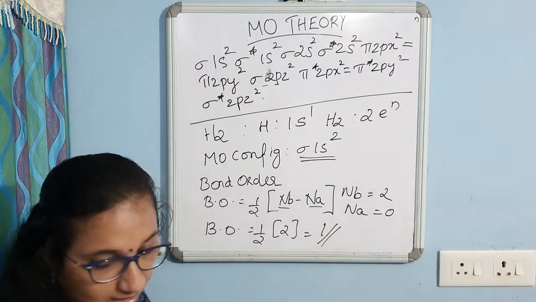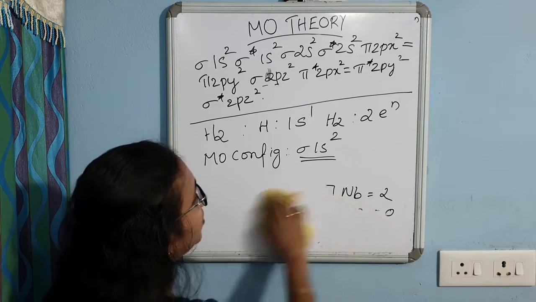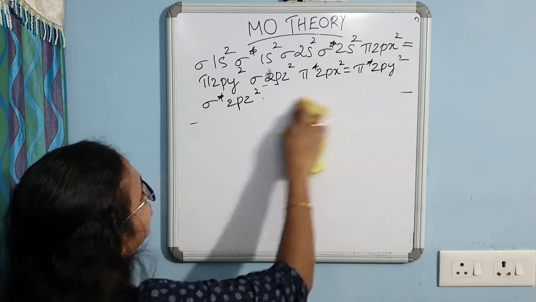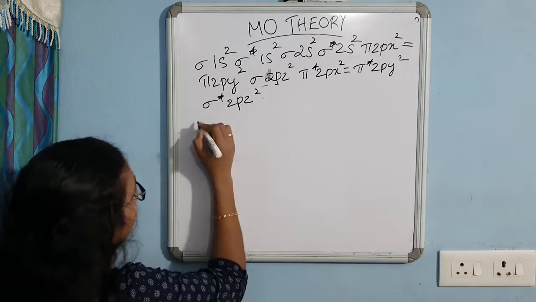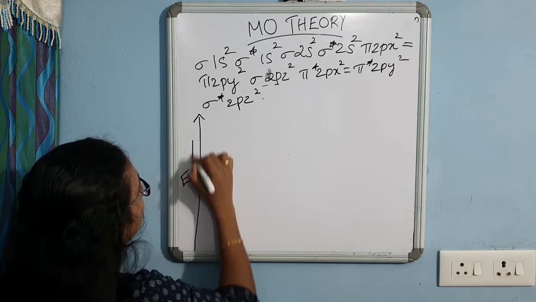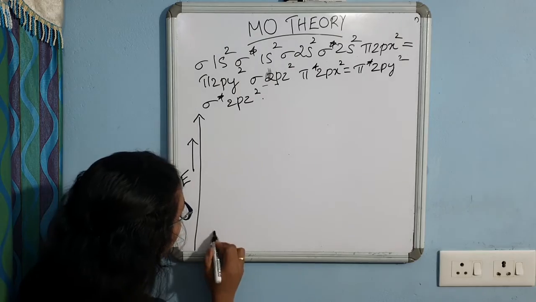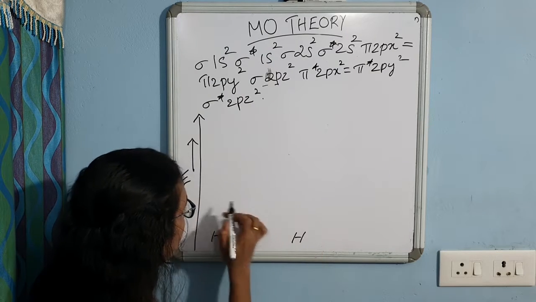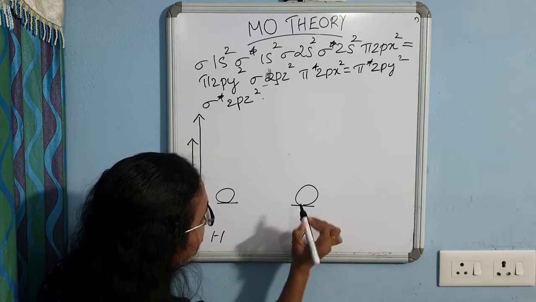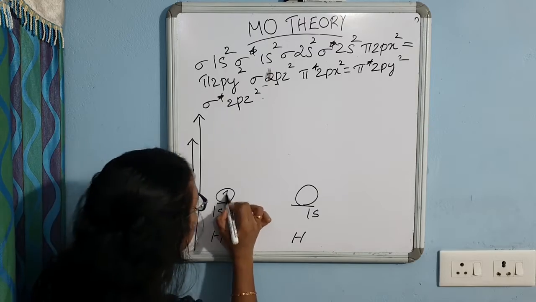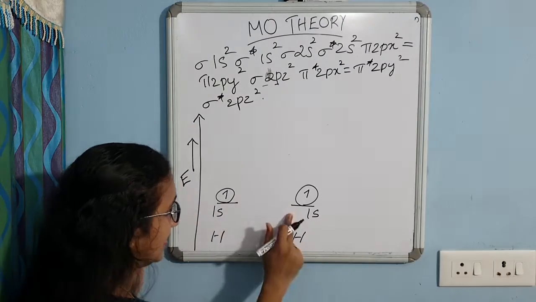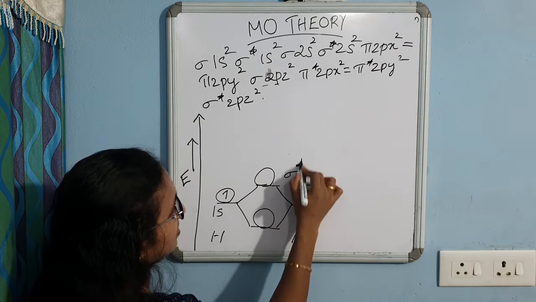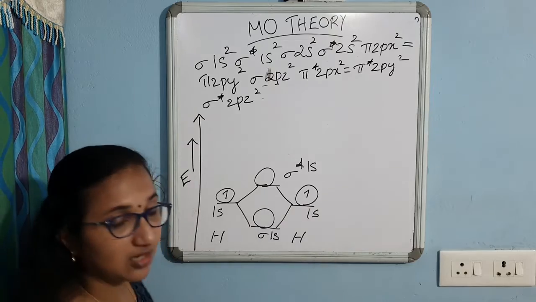Based on this, we can draw the MO diagram also, the simplest MO diagram, for the hydrogen molecule because it contains only 2 electrons. While drawing the MO diagram of any molecule, certain things have to be remembered. First of all, you have to show the energy line, with energy increasing upward. Down below you have to show the atom symbols. We have a hydrogen atom on either side. The 1s atomic orbitals of each hydrogen atom must be labeled, and each hydrogen atom has 1 electron. These 1s orbitals combine by addition to give sigma 1s and by subtraction to give sigma star 1s, a low energy sigma 1s and a high energy sigma star 1s.